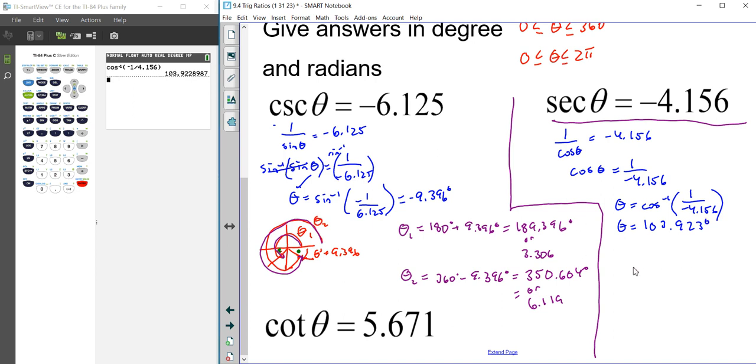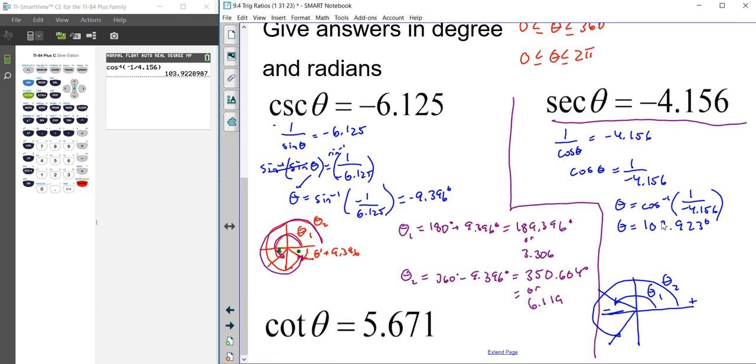Okay. Question, what is that angle? Is that an angle we're looking for? So let's go over here and find out where this quadrant could be. Well, where's cosine negative? Remember, cosine is x. So cosine is positive in the first quadrant, but negative over here in the second quadrant, because that's when x is negative, and also over here in the third quadrant, because that's where x is negative as well. Fourth quadrant is where x is positive, so it wouldn't be that. So we're looking for this angle measurement right there, angle 1. And we also have angle 2 right there, going away to the third quadrant.